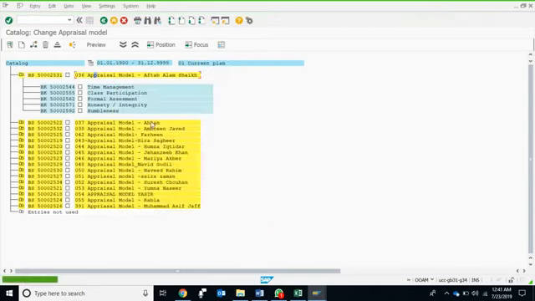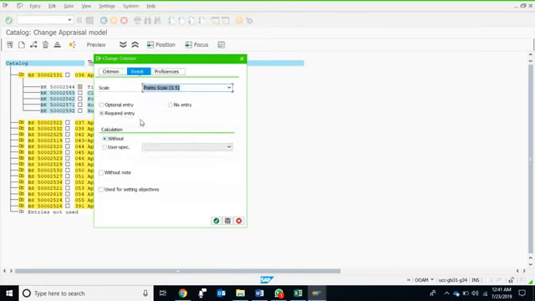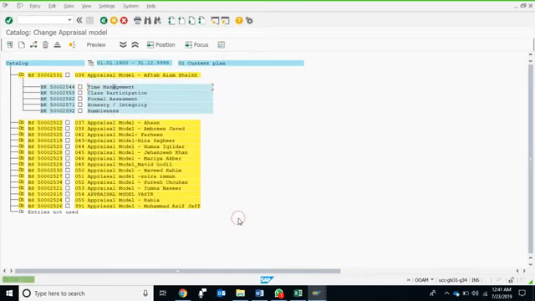So having seen it, we now double click one of the criteria of the model, and this is the criteria of the model time management. This is the ID, this is the name, this is the validity date, and again we can see the results are measured on a scale of 1 to 5, and there is no calculation because it is a required entry. It means that this criteria is provided with a manual score, so we need to enter the score manually from a scale of 1 to 5, so that the model then can work out the average of these five criteria based on the manual entries.